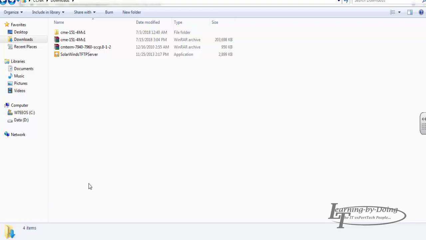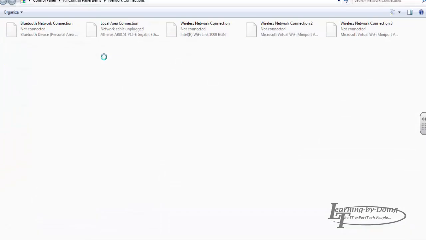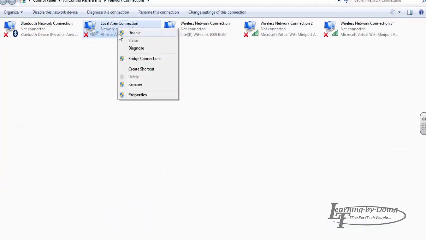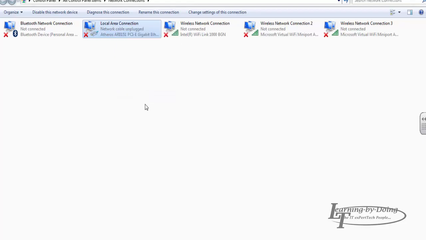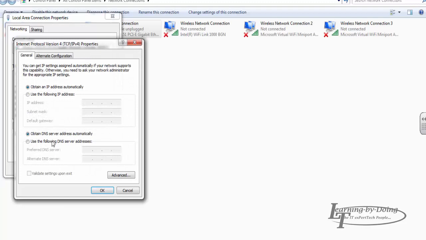But we have to set up our network connection. So from run here, type ncpa.cpl, click OK. Then look for your local area connection, right click on that, click properties, and let's give this an IP address of 192.168.30.100.